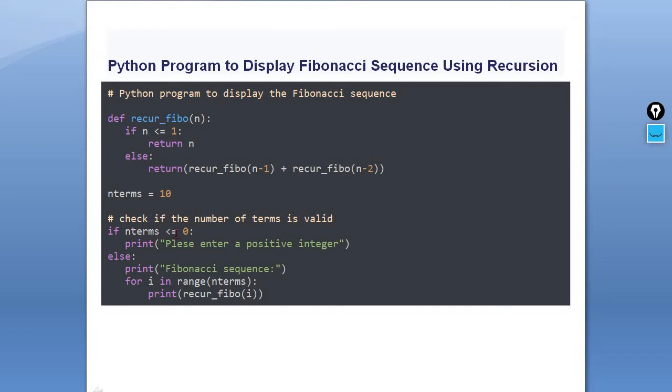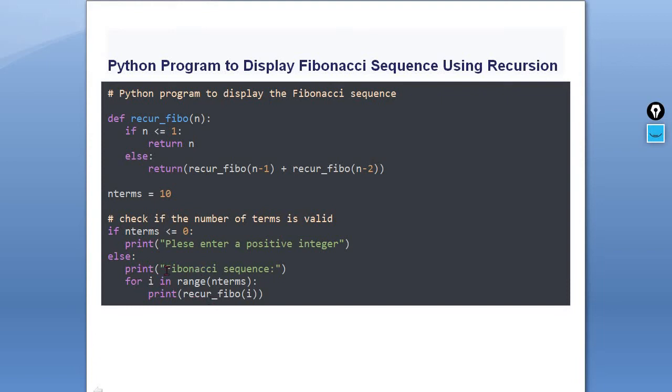If nterms is less than or equal to 0, then a message should be printed: please enter a positive integer. It means 1, 2, like that. If the number is greater than or equal to 1, then the code will be running.